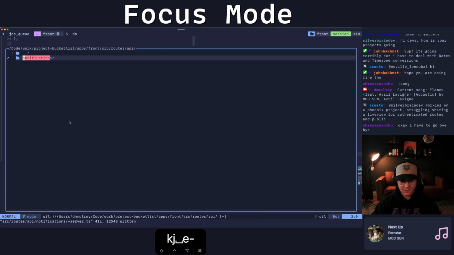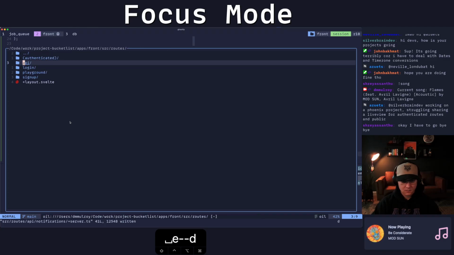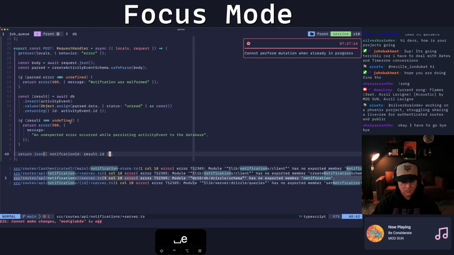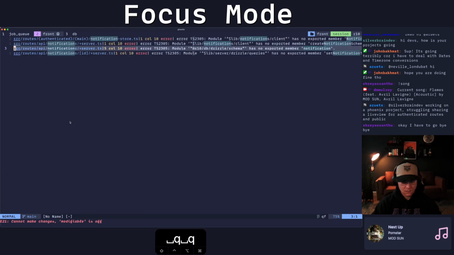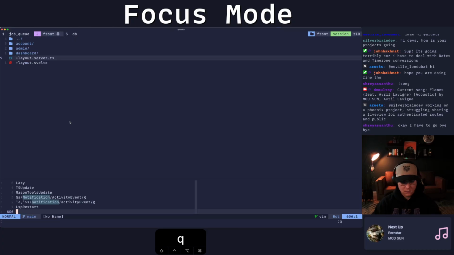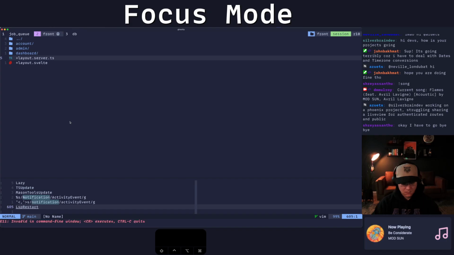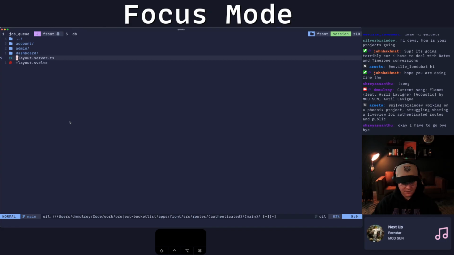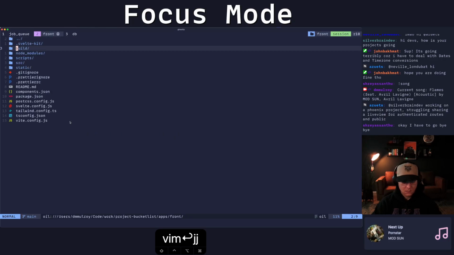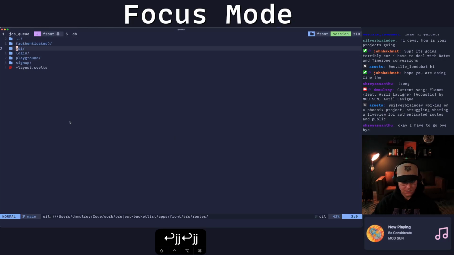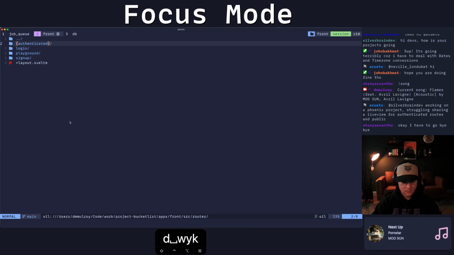Yeah, we don't even need these, actually, now that I look at this. What the fuck? I forget how to get out of this every time. We don't need the API routes anymore. Okay.